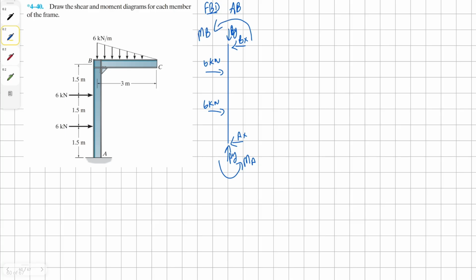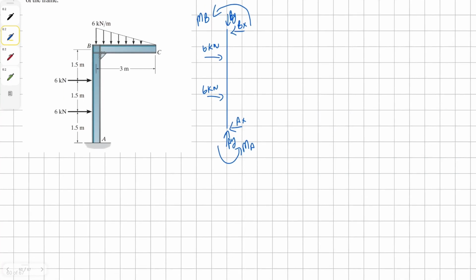Just looking at the reactions, I know that I won't be able to solve from this side. So we're going to have to begin with member BC before we get back to member AB. Because the thing is, we can write the equations, but we won't get anything, and it just makes a mess. Therefore, a good idea is to solve for member BC and then tackle this.